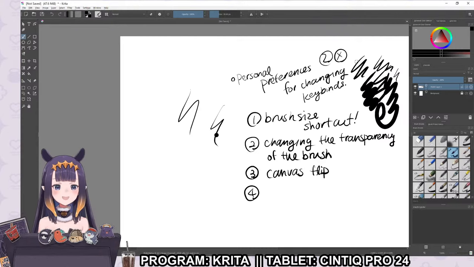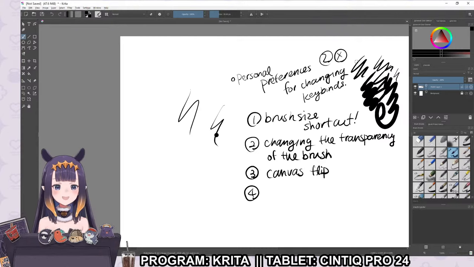Basically, with all the programs, especially Krita and Clip Studio Paint, there's a lot of people who made brushes already. So if you like some sort of effect that someone has, and if they have a brush pack, you can always download and try them out, adjust it to your liking, etc. And yep, I think we're pretty much set to start drawing.